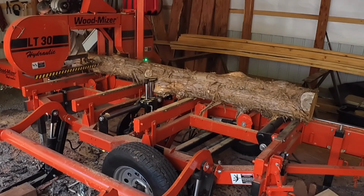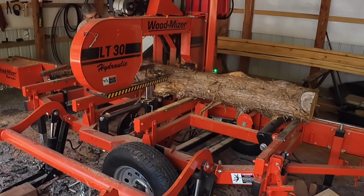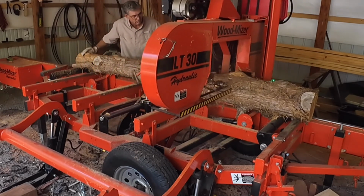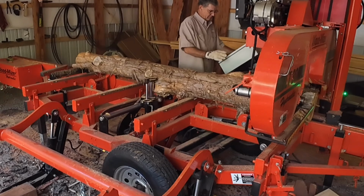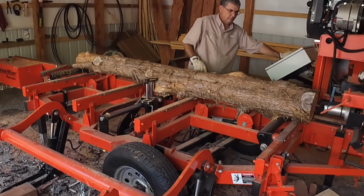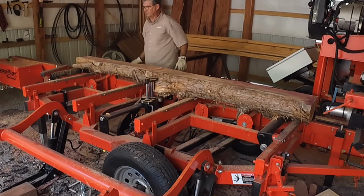These little logs are the top end of some cedar trees. They are 8 foot, almost 9 foot in length. They are very knotty from all the limbs and the tops of the cedars. They are also very tapered. They're 10, 12 inch on the big end, but they're only 6 or 8 inch on the little end. And they're not particularly straight.